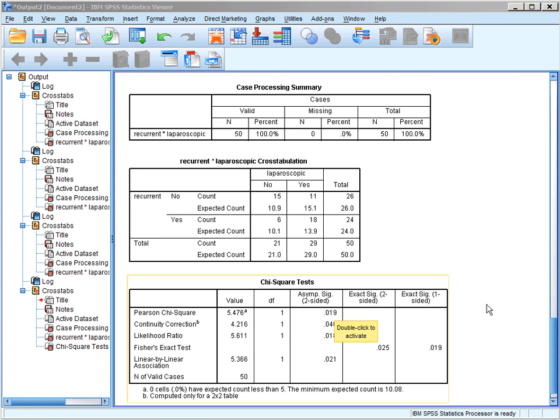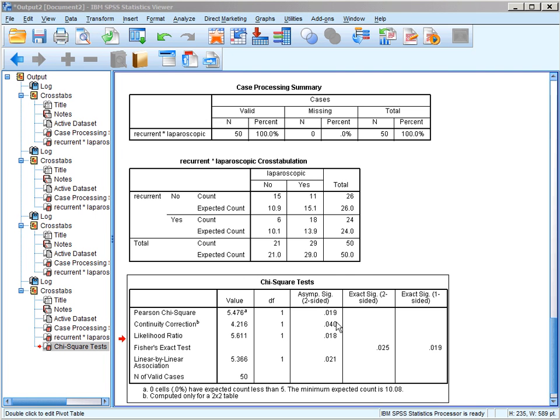So that's the number that you get by adding up observed minus expected squared over expected for each of those 4 numbers. And you use a chi-square table, but we're not going to go into that, with 1 degree of freedom to show that the p-value for this 2x2 table is 0.019. And that can be thought of as the probability that there's no relationship between these 2 categorical variables. So it's very unlikely that they're not related.